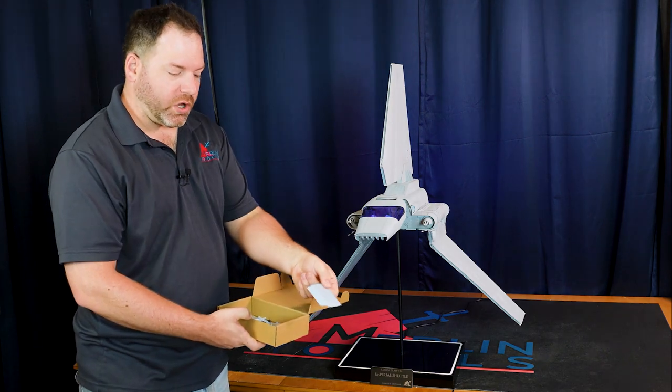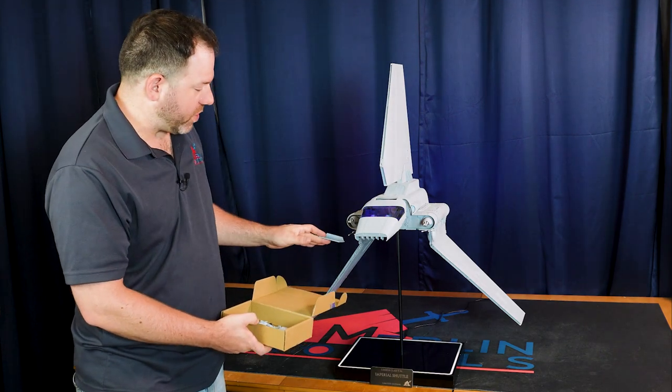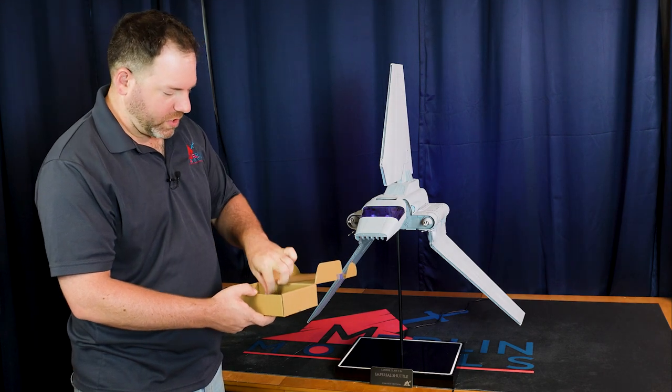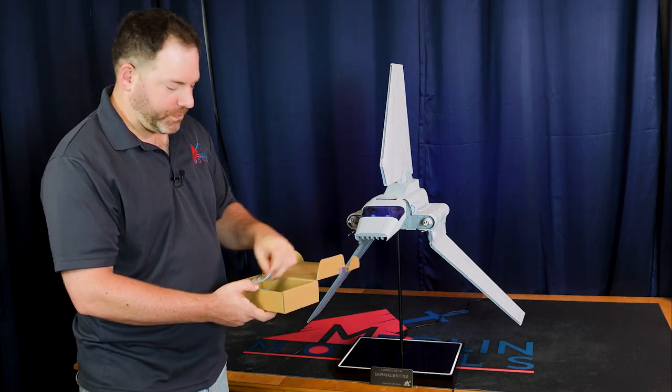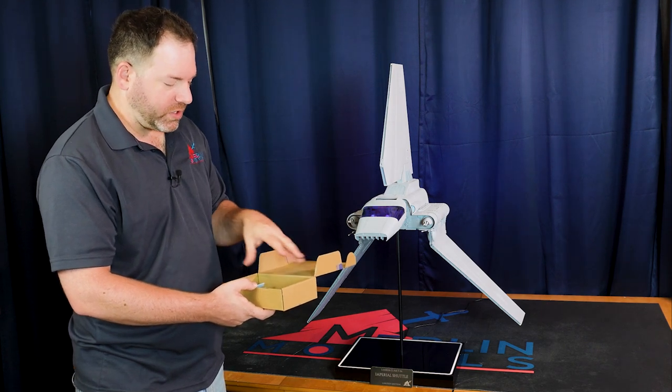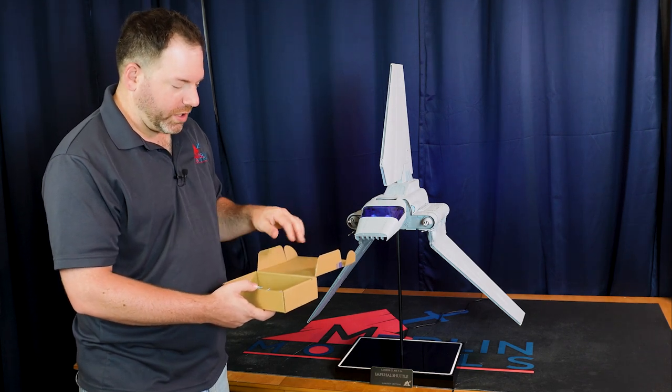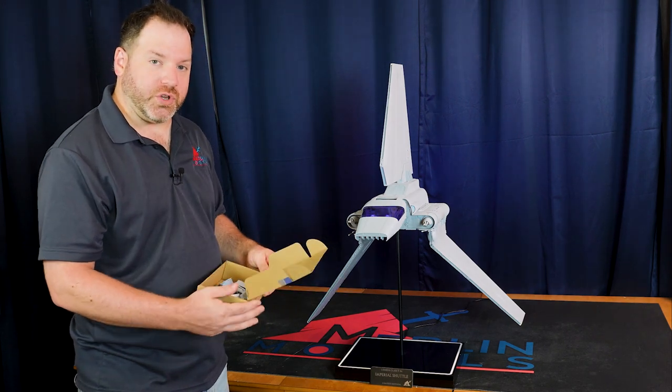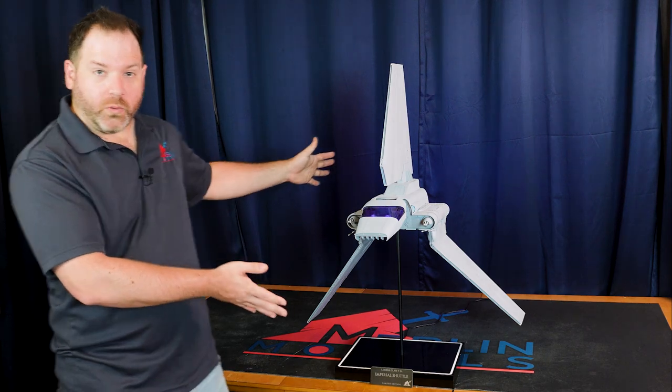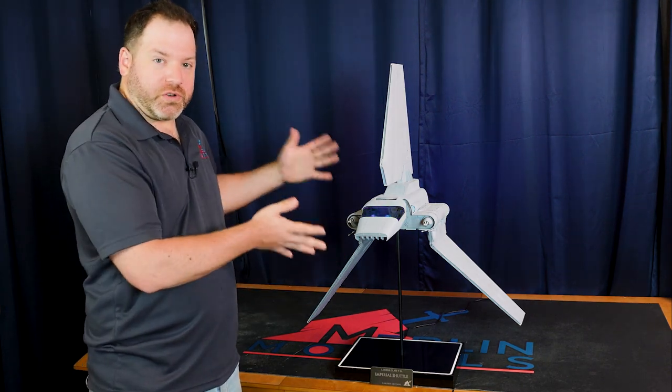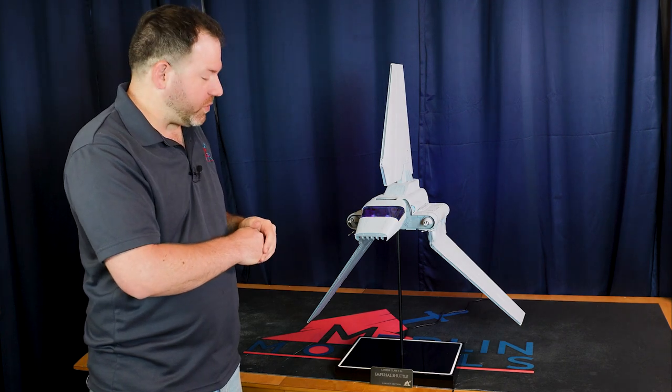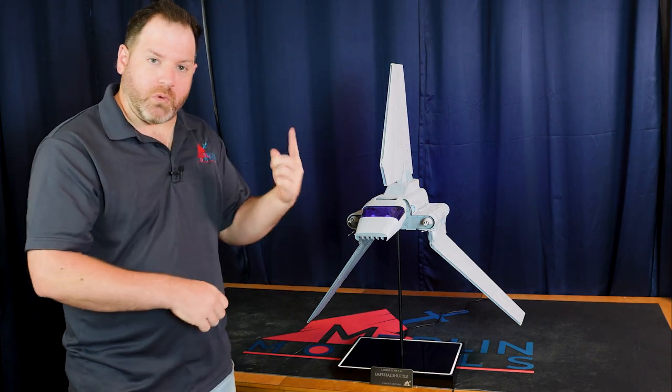You've got both closed gear, which we don't have installed right now, and you've got a closed gear. Then we've also got open gear. We've also got some feet. So we're going to go ahead and install all of that stuff and show you what it looks like so that you can decide which position you want it to be in. Because this is, again, real big when it's open. So we want to make sure that you can fit on your shelf. So those two different options are going to be really useful. So we're going to go ahead and switch it over and then we'll come right back.